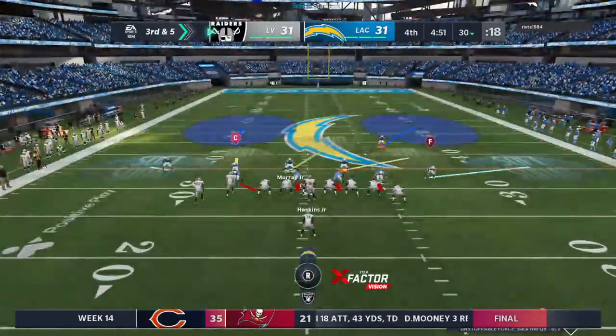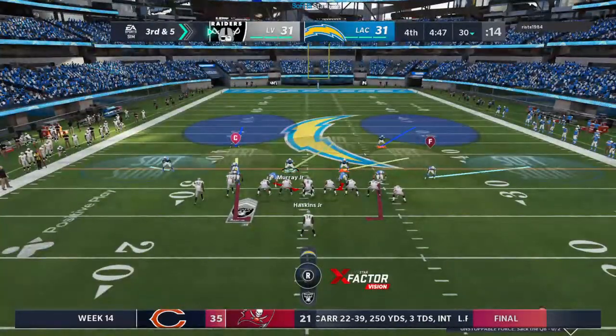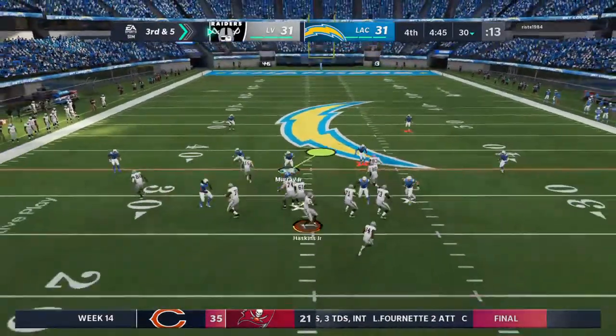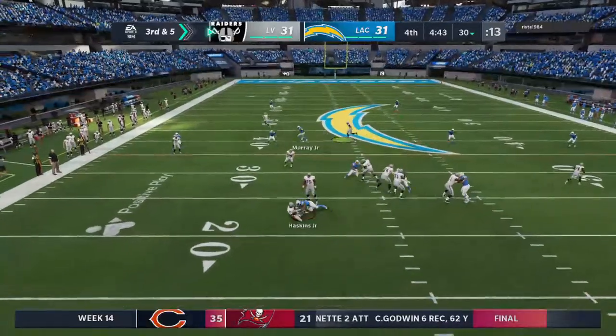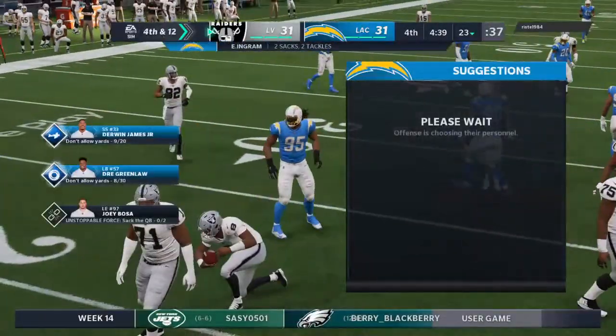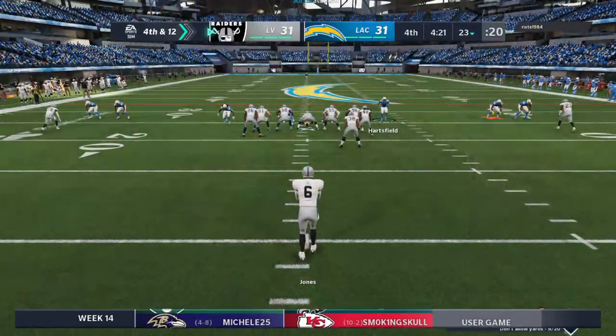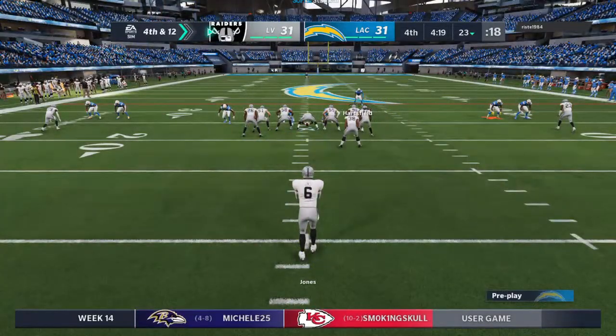The Raiders on 3rd down. 3 for 7 so far in this game. This will be 3rd and 5. Back to throw. Haskins. And the Chargers rush is going to get there. Down he goes. It's almost closing in on the league lead in sacks. He came into the game in the top 5. Now you add 2 more to his total.